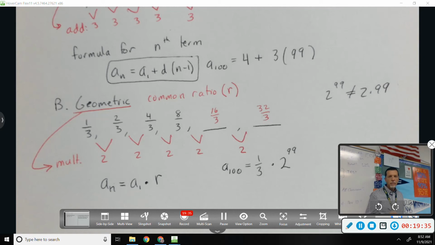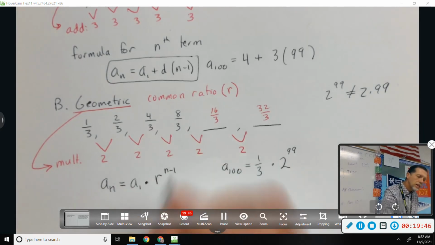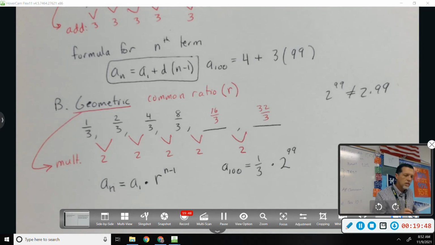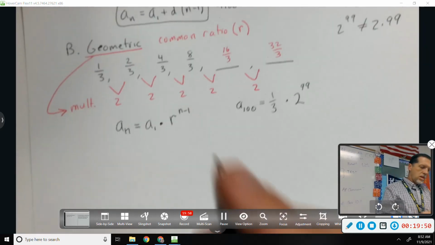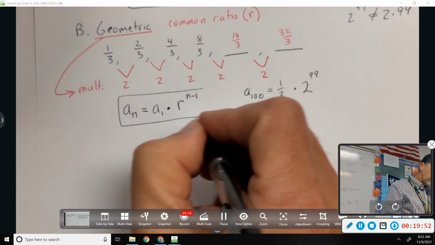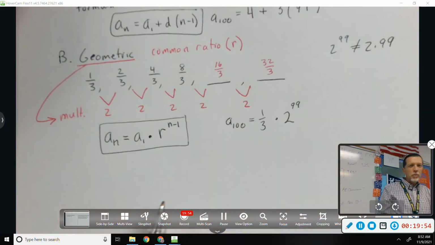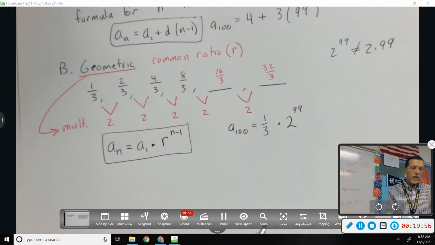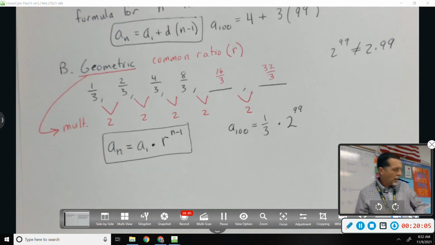And we're multiplying by R how many times? 3 to the 9. Well, if I want, not necessarily 99, but I want to get to the nth term, n minus 1. So that's the geometric. Again, we're going to revisit these on Tuesday, but it's hard to only give you enough to do the worksheet. This is just what comes next.